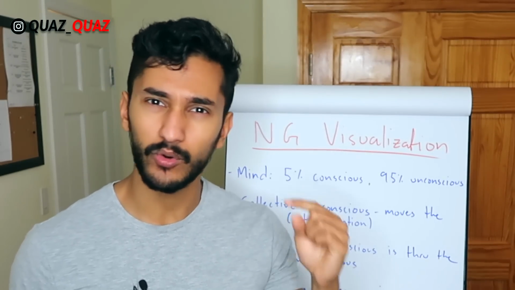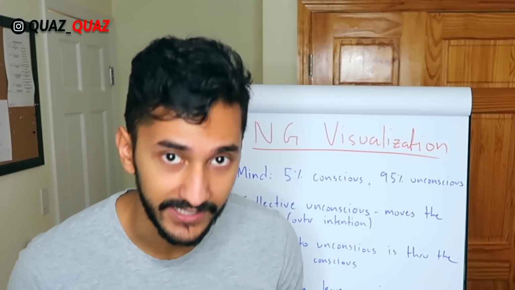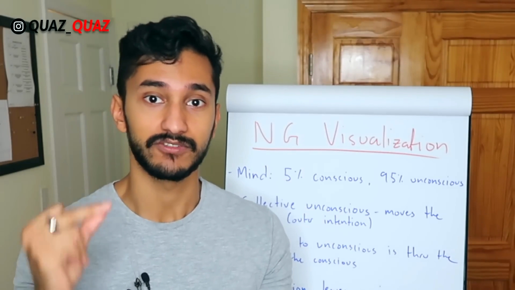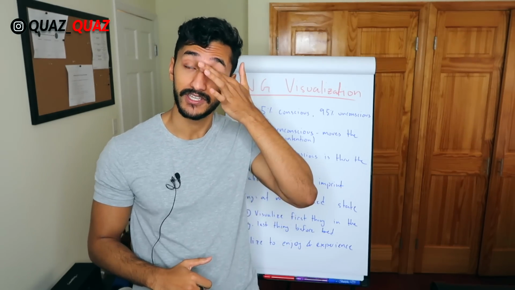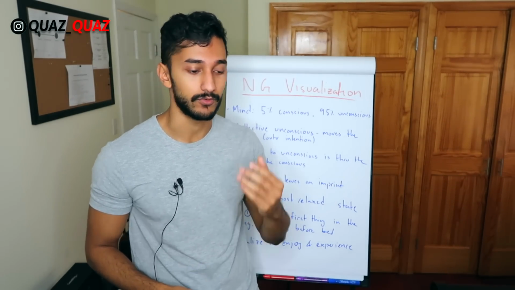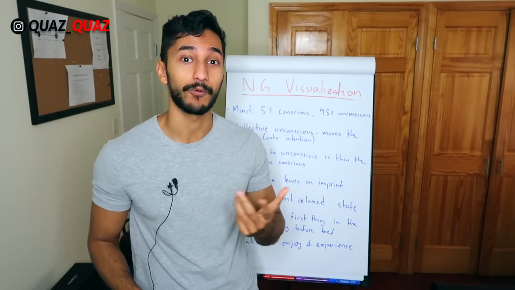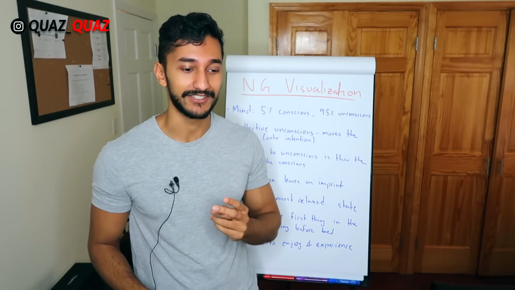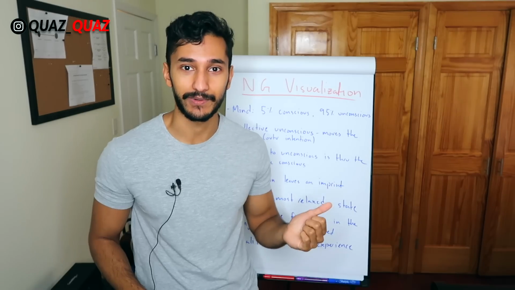Whenever you try to do all of these, visualization, these affirmations, the reason they don't work effectively is because your conscious mind is resisting it. You're tensing up and you're resisting all of these ideas. So if you really look at that, most of the time, if you say an affirmation, there's always going to be a part of you that resists it, a part of you that won't accept it. And this is your conscious mind battling. It doesn't want to accept this new idea.